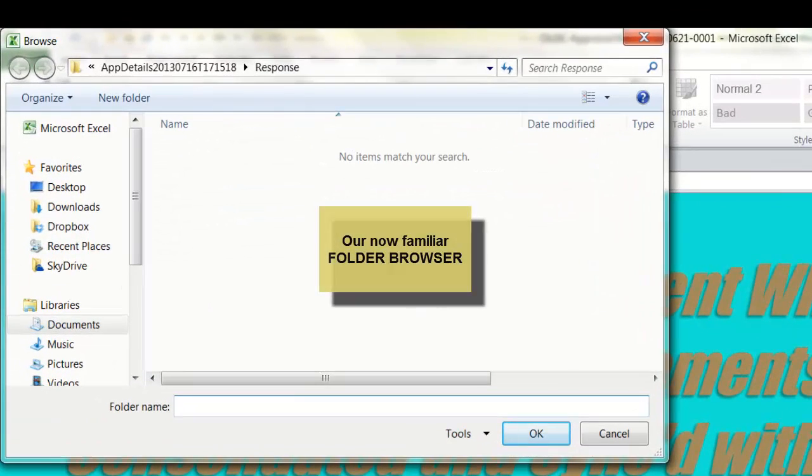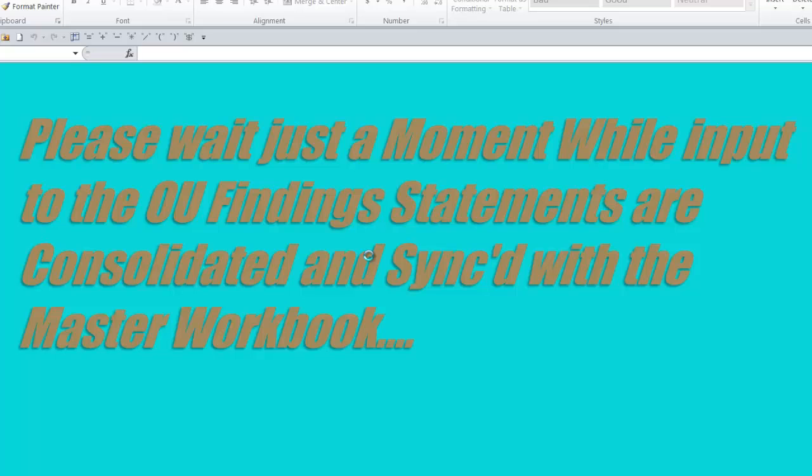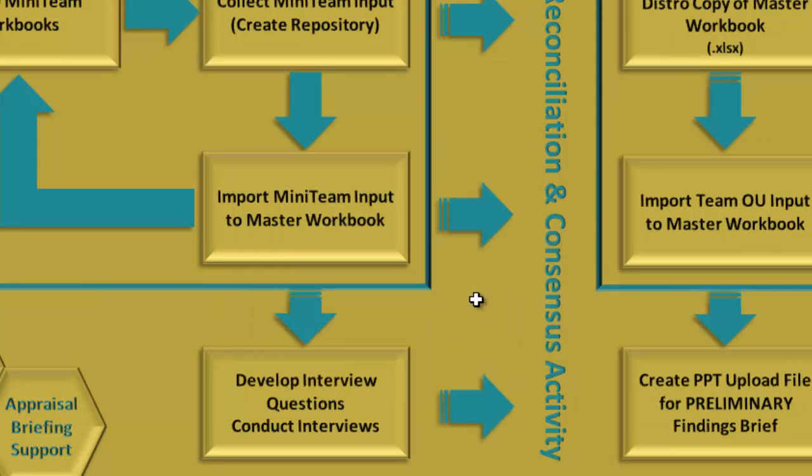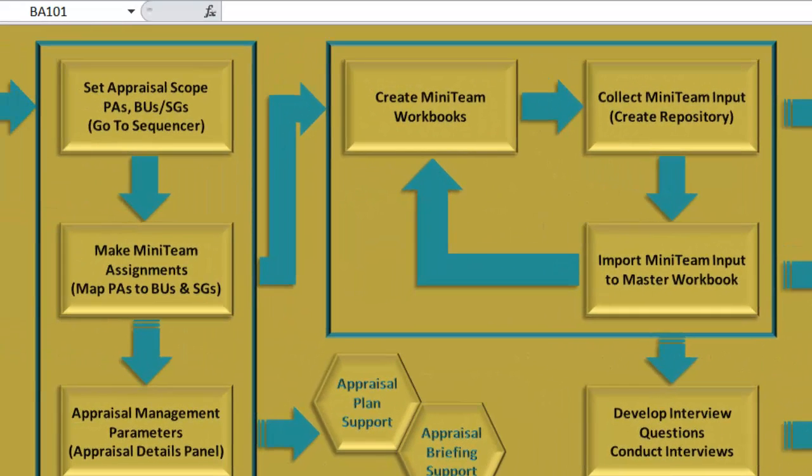We select the file to import the same way we selected the mini-team inputs. Only the OU finding statement will be updated in the master workbook. So now the interpreter's work has been synced in the master workbook.